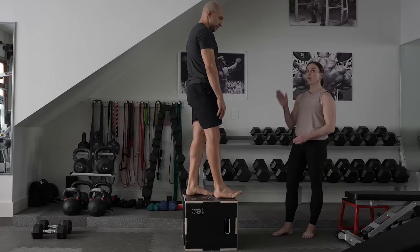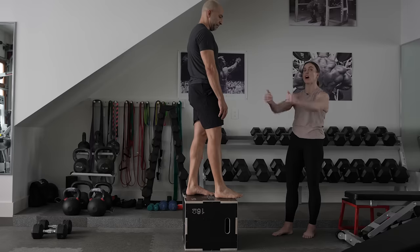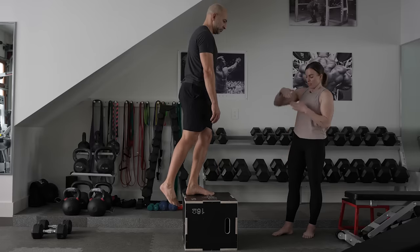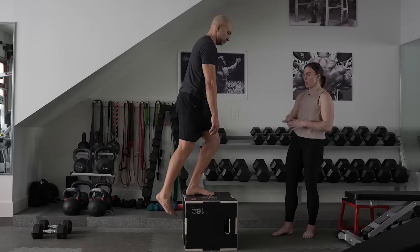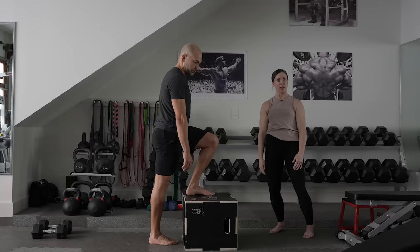Right. And at this point, if you're at this height, you should be able to shift backwards through space so that you do not have to reach your arms forward. So he's going to take his right leg back. He's going to feel more forefoot, midfoot, and there's this nice rocker back into the heel to catch him down.